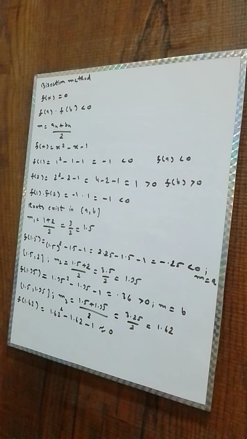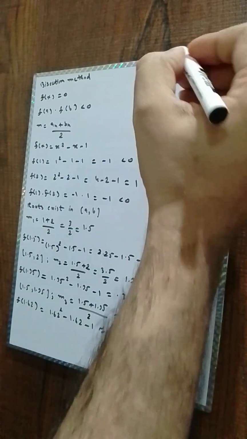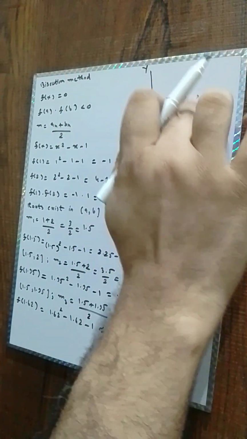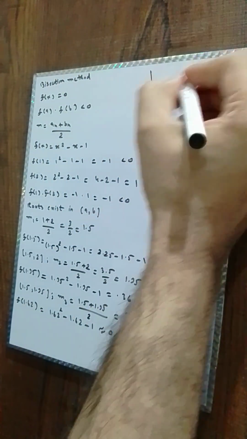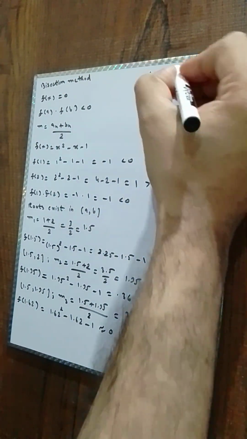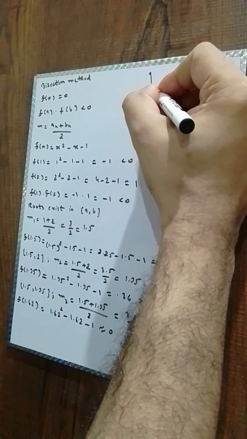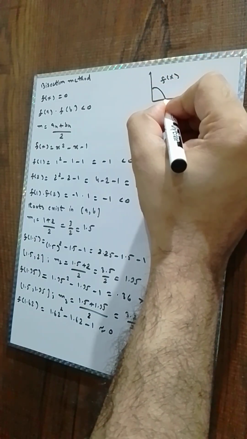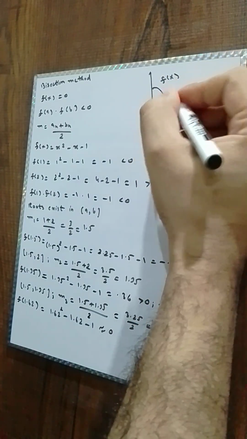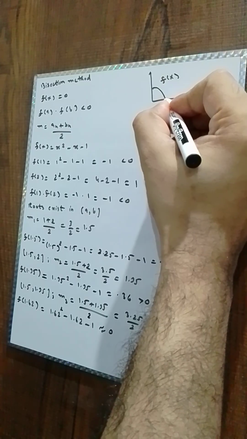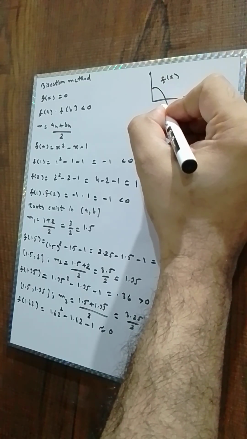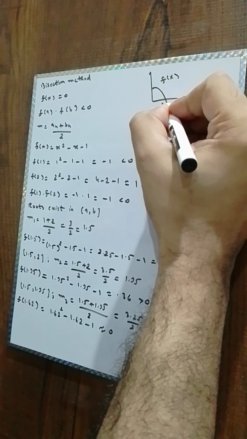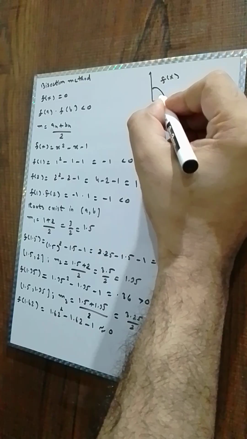So as I mentioned earlier in Newton's method, we have the xy plane, understandably. Here is x, and we have f of x, a function of x, and it intersects at a point here. This is the point of intersection, let's call it I, and this is the first solution that we have.